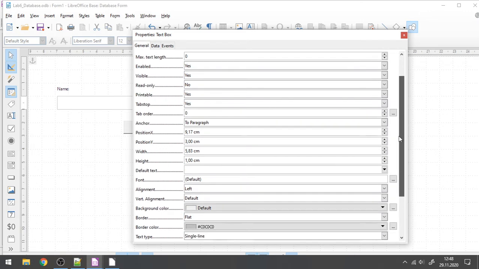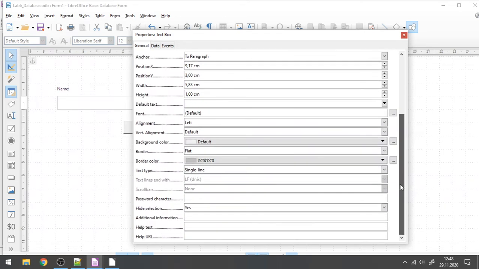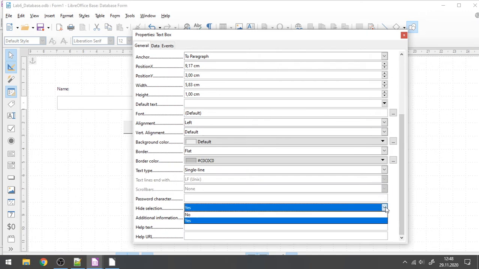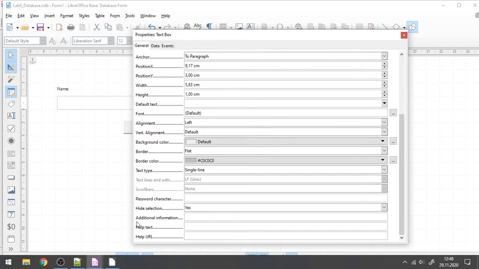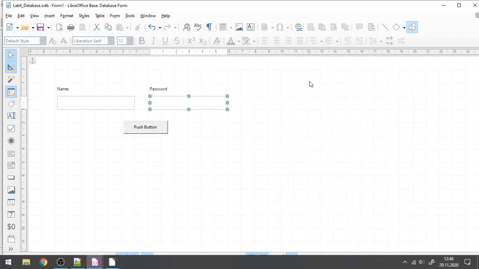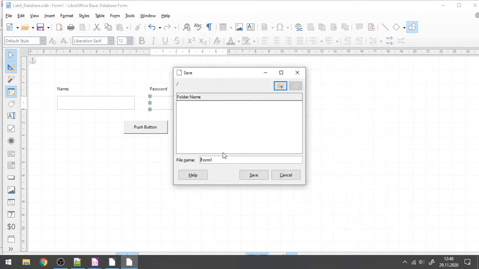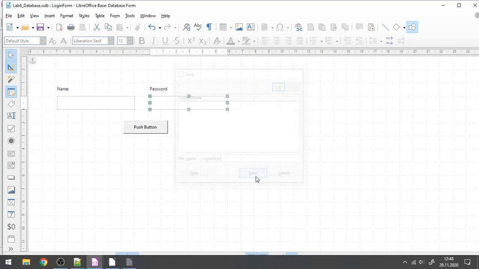And actually, in some position here, if you would like, you can also hide the character. So it says password character. Whenever I'm typing something, this may show the character that I enter here to the user. So I just wrote the star symbol, and I can just include 1 symbol here for the password character. And let me close that part and Ctrl S to save this form. Let's call it login form. So I'm going to save it.